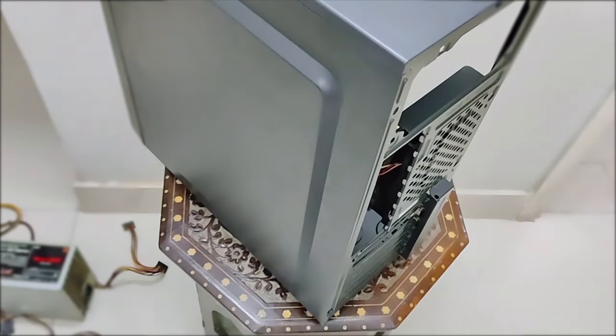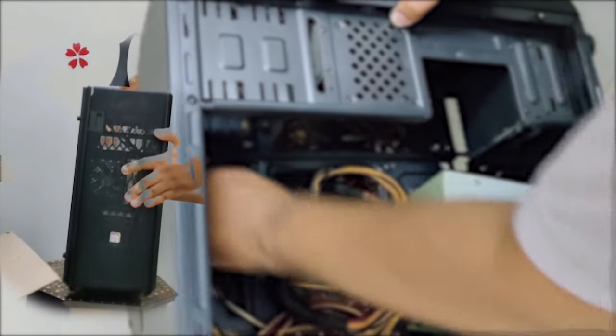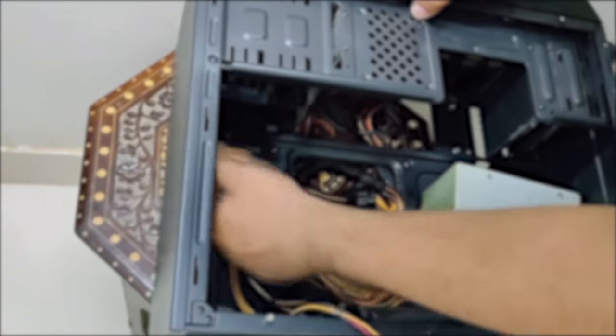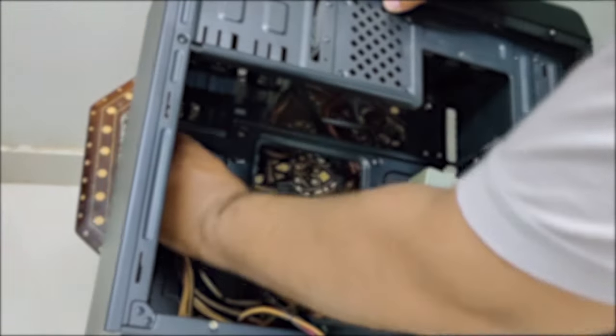After removing the glass, we will remove the side cover and do the proper casing cable management before the motherboard gets in. The PSU you are watching is the one that I bought before, and it came out faulty, so I replaced it with Zelman, as I mentioned earlier.